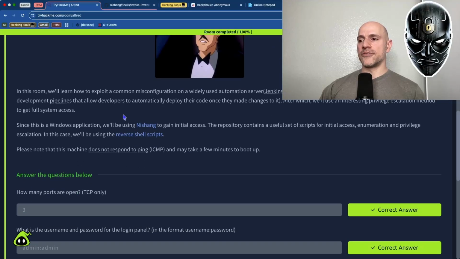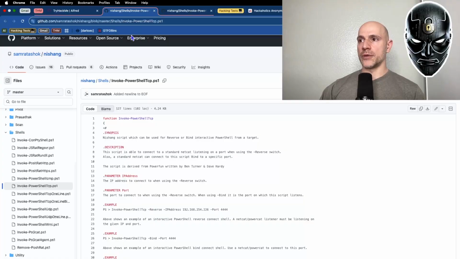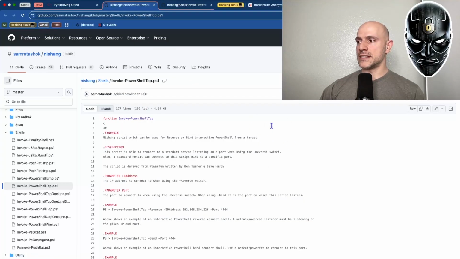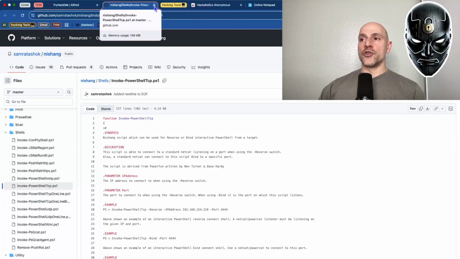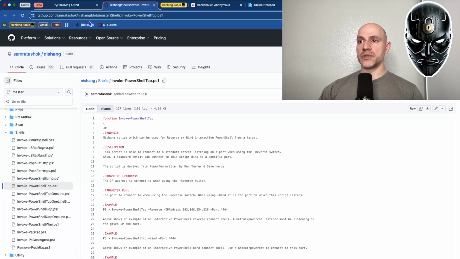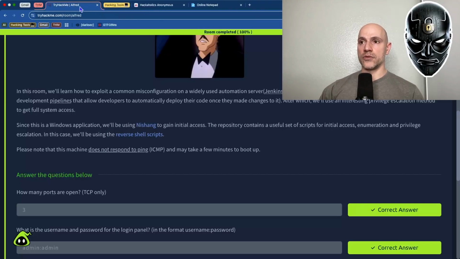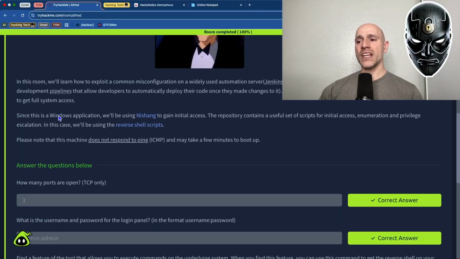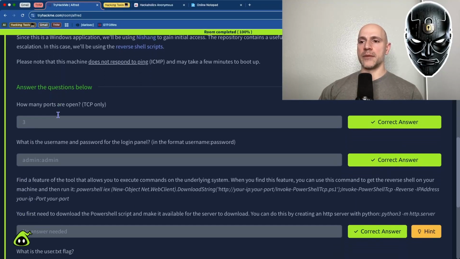So really the first piece was to be using the reverse shell TCP script that was here. This was the piece that we had to download onto our machine. Whether you're using the attack box of TryHackMe or your own Kali Linux box, this is the script that everything was centered around. Once we had that, we were able to just run that nmap scan to find it. You did not need to use GoBuster.